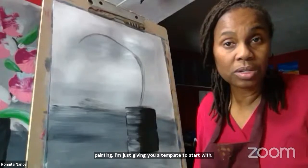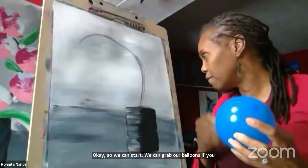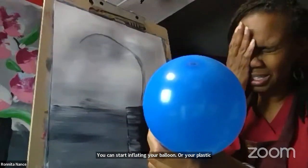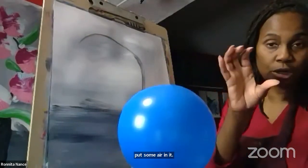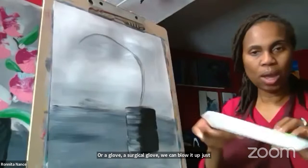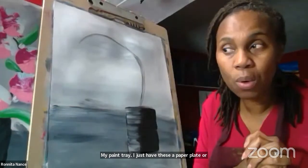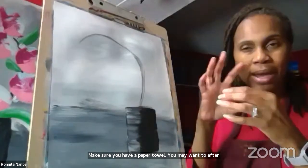Okay, so we can grab our balloons. If you don't have it already inflated, you can start inflating your balloon or your plastic bag, like if you inflated a Ziploc bag, put some air in it, or a surgical glove, where you can blow it up, just kind of inflate it. My paint tray, I just have a paper plate or whatever like that. Make sure you have a paper towel.